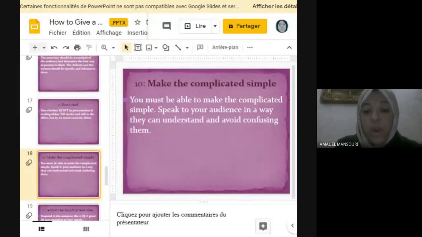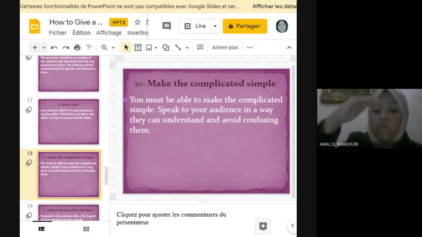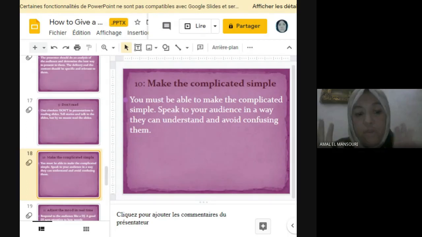You can, of course, sequence the items to make sense in the presentation. Sequencing is, I think, essential because you put the ideas in order so that the audience is going to follow you step by step, so that the ideas are going to be clear and simple, not complicated. Another thing is that you can use diagrams. A diagram is a great visual demonstration that is going to clarify your ideas. You can also use charts. Of course, it depends on your presentation. You can use diagrams, charts, and many things that will enable you to simplify the elements of the presentation.